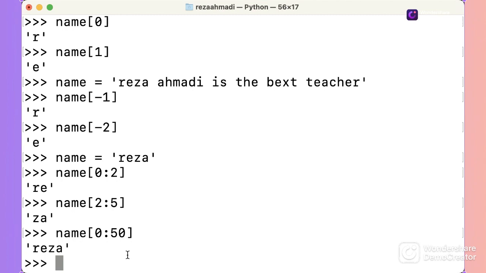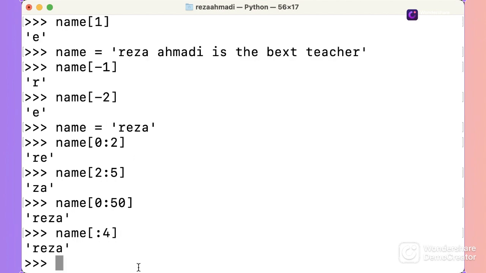Another interesting thing is, if we want to start from the beginning, we can drop the first index. When you drop the first part, it means from the beginning. If you drop the next one, it means the end. For example, 2 till the end.